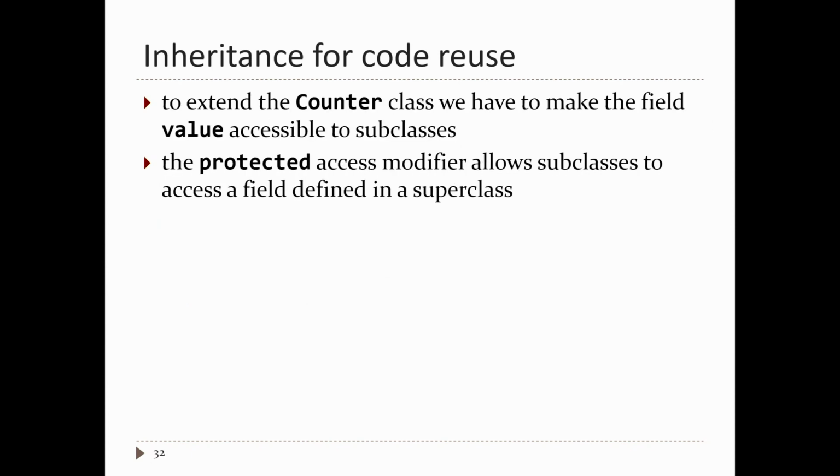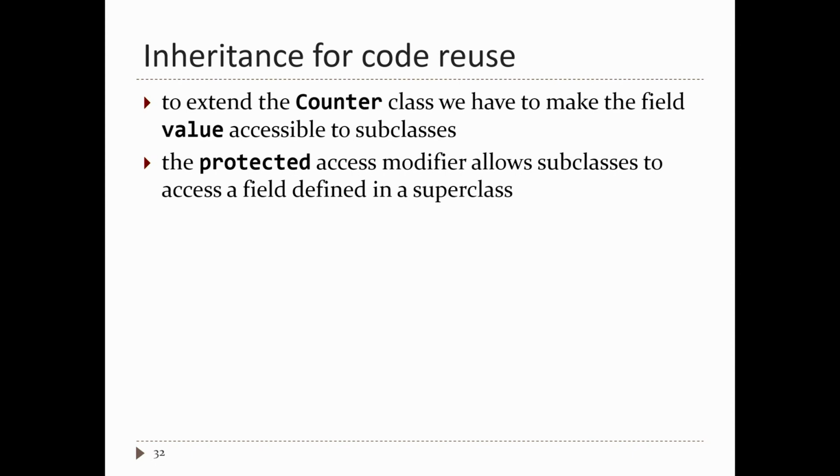So step number 1: I need to make the field value visible to its subclasses, but I don't want to make it visible to everybody. I don't want to make the value field public, because then anybody can go in and change the field to whatever value they want. And now the counter class can no longer enforce its class invariant. It can no longer ensure that the value of the counter is always between 0 and integer max value.